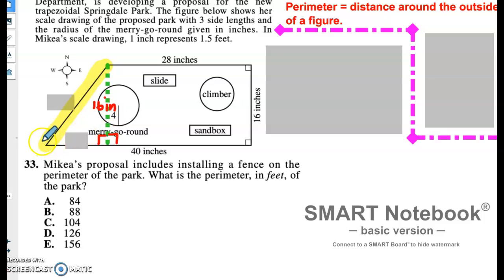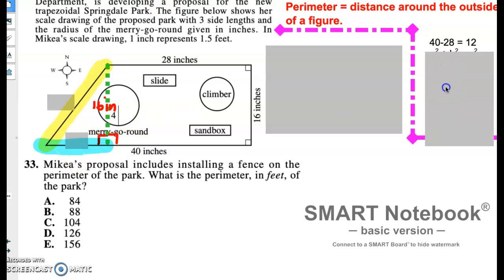So when we have a right triangle, we need to find the length of the yellow segment. We're going to have to use the Pythagorean theorem. So to use that, we need to figure out what the length of this bottom piece here is, and I'm going to highlight blue. And this one's actually pretty easy to figure out. If this entire bottom piece is 40 inches, and the length of the rectangle is 28 inches, to find the length of this blue piece, you would just do 40 minus 28 to get 12.